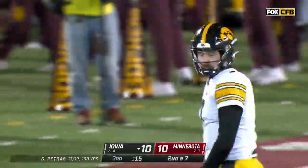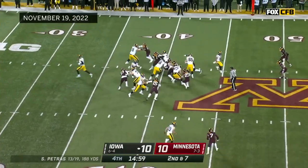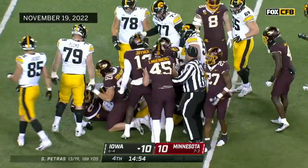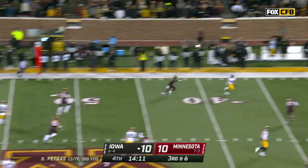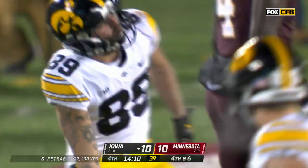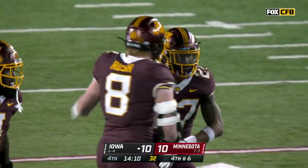First down, Williams — tough sledding in the middle of that Minnesota defense as Howden and Trill Carter collaborate, a gain of three. Coming down to the end of the third quarter. First down, Williams. Third and six for Petras — just a three-man rush, plenty of time. It's right there — Reganey, and he's a sure-handed receiver — that went right through his hands on one of Petras' best throws I think I've ever seen. That just sucks the life right out of you.